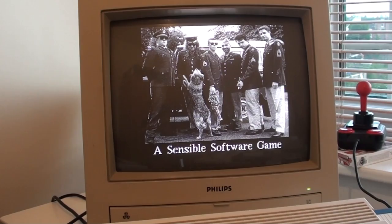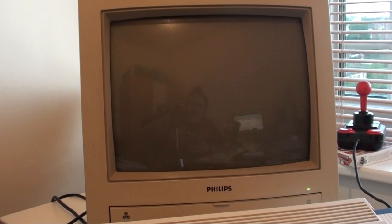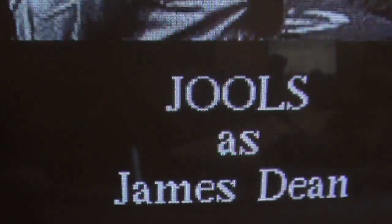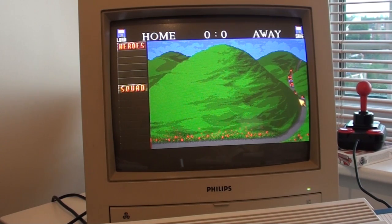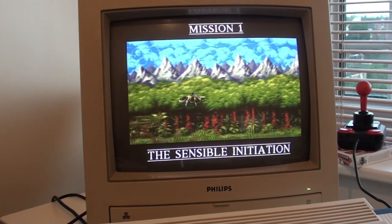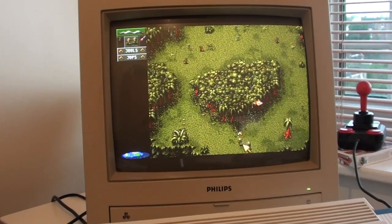When I viewed that on the LCD, all of the pixelatedness was really stark and sharp on the Samsung display. But on here it looks absolutely fantastic. Obviously these were the displays that these kinds of games were designed for. On this screen the characters that looked really square and blocky before, and all the text up here that looked horrible on the LCD — I'd almost go as far to say I find it unplayable on the LCD display. But here the characters actually look better — the lighting on the little green guy's helmet reflects a bit nicer. You can make out the enemies as well, and everything looks a lot more rounded rather than so sharp and blocky.